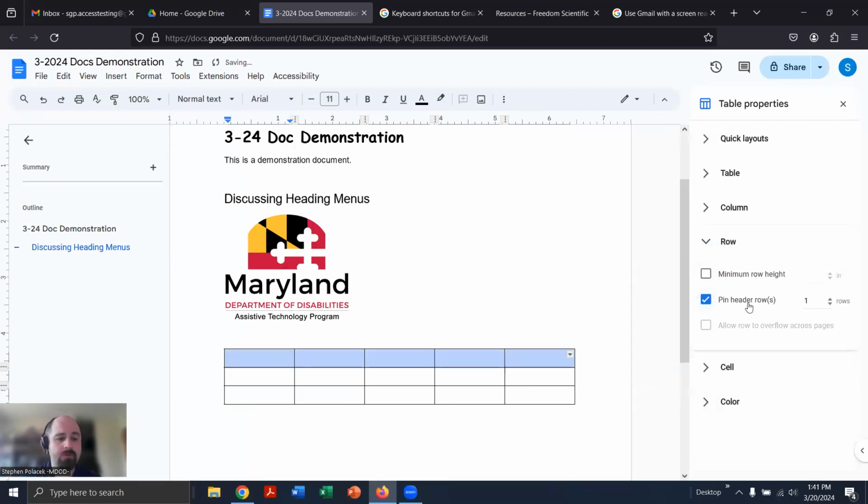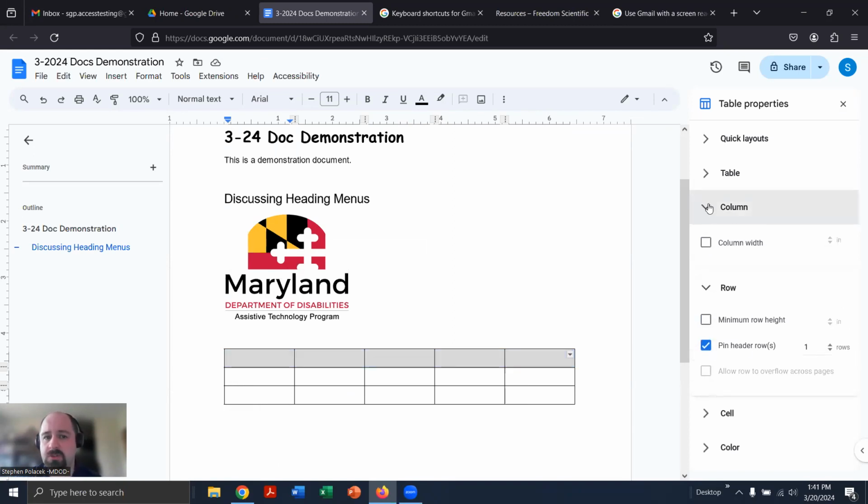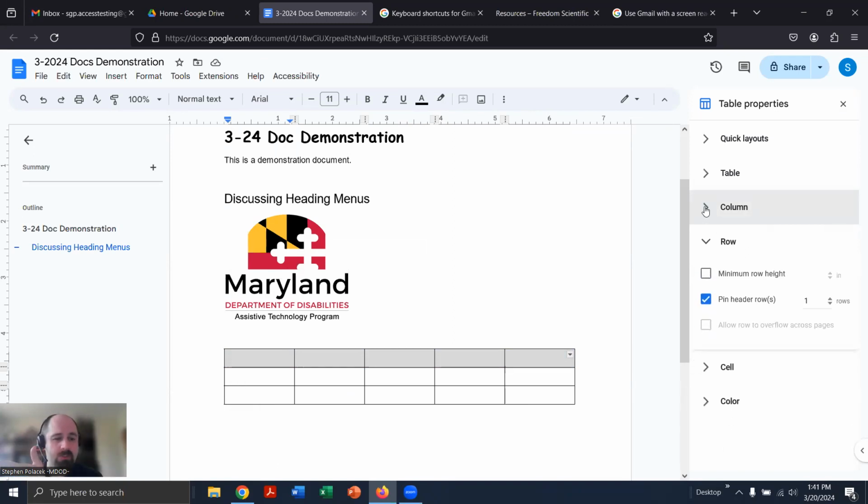That's how you add the header row so that you have heading cells to tell screen readers what the column data is. Unfortunately, in Google Docs specifically, you don't have a way to do that with a first column the other way. But you still at least want to do a heading row so that when a screen reader defines that as a table, because sometimes you have to do that with these, they will hear that data association you want them to hear.